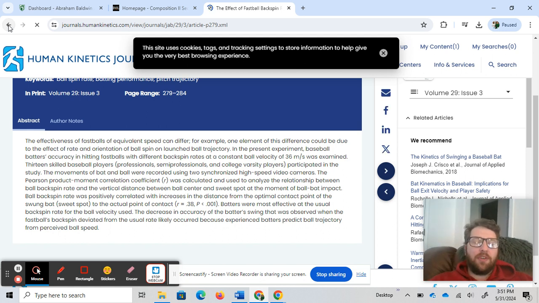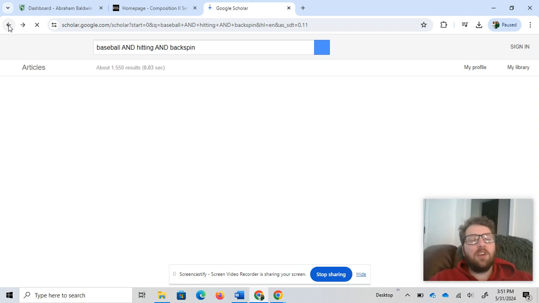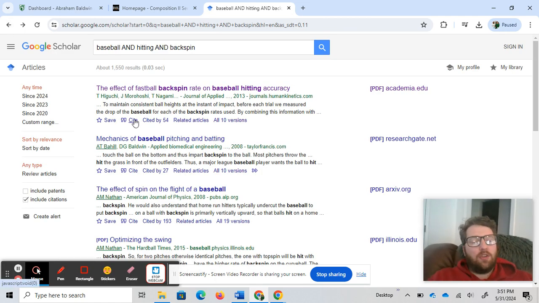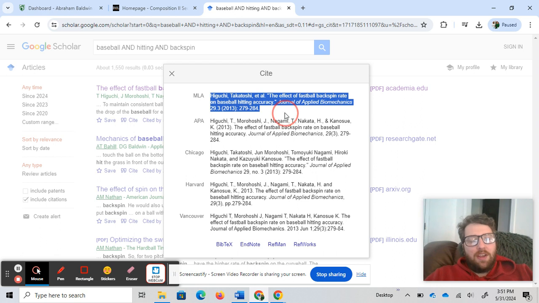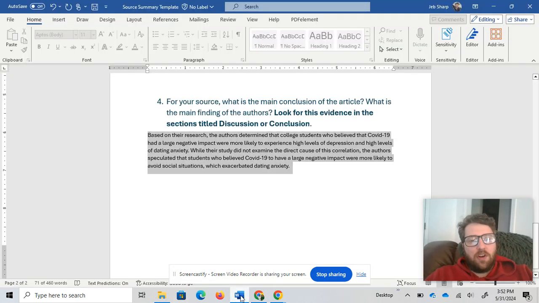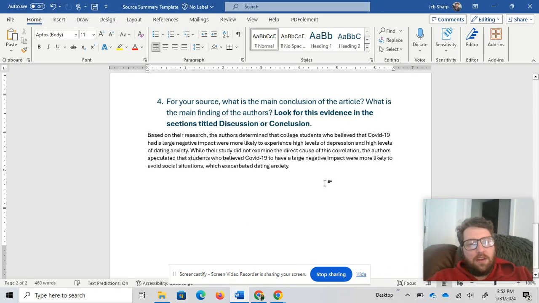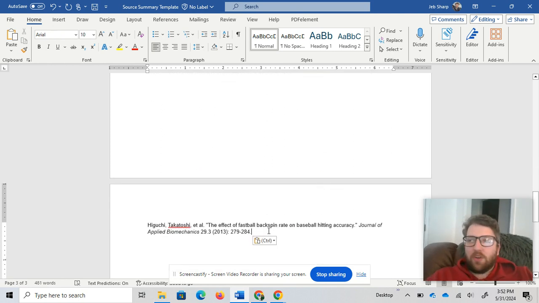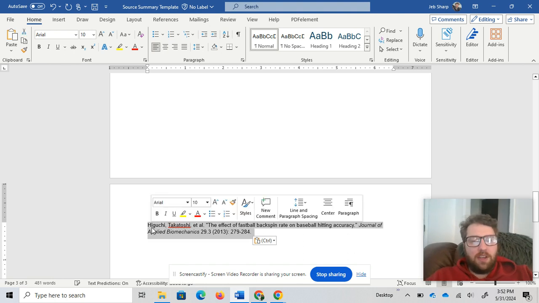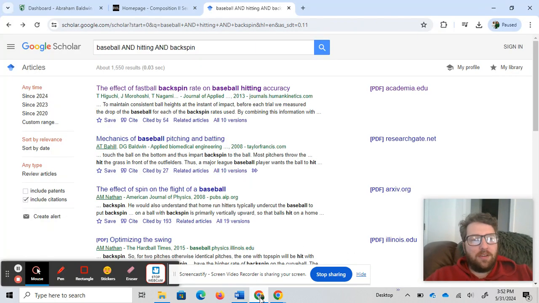There are also a couple other useful tools in Google Scholar that I want to go over now that we go back to the page. Like in Galileo, it can do your MLA citation for you. There's this button on the bottom called Cite. All you have to do to get your MLA style citation is just copy the MLA after hitting the Cite button. Then you can open up your Word document and paste it in right there. This is always correct. You don't need to worry about it if you're getting it from that Google Scholar button.